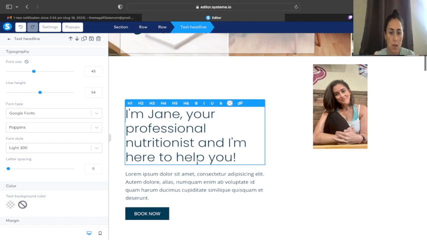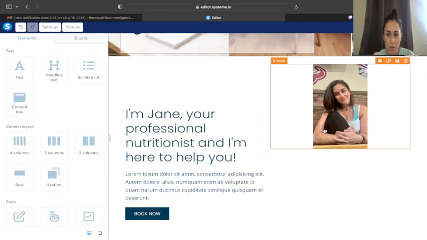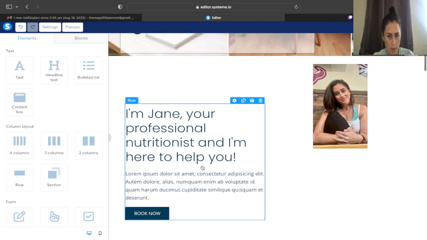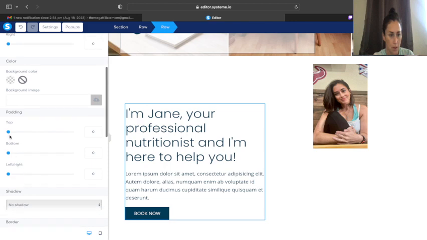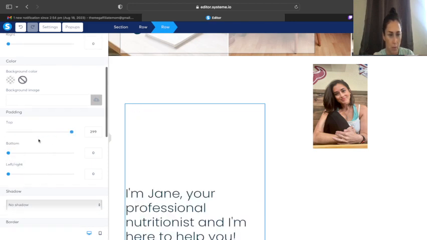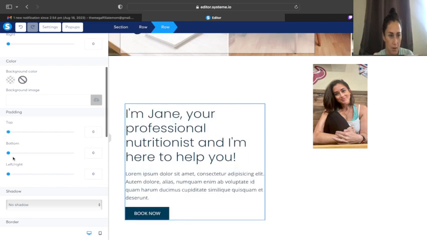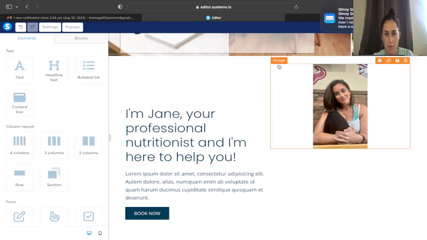But now here's what I was talking about. Let's say you do this and you're like, well, that doesn't match. It doesn't look nice. We want that to match. If you click on stuff and you change the padding, you can move it up and down that way. You can move the spaces that way, but even if you do that, sometimes it still doesn't look right.